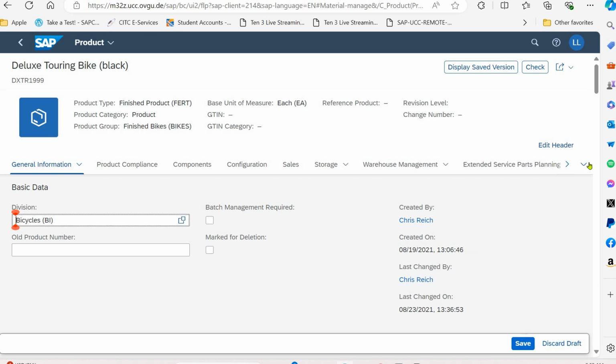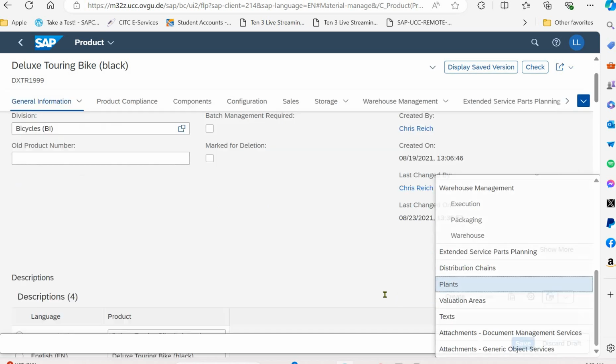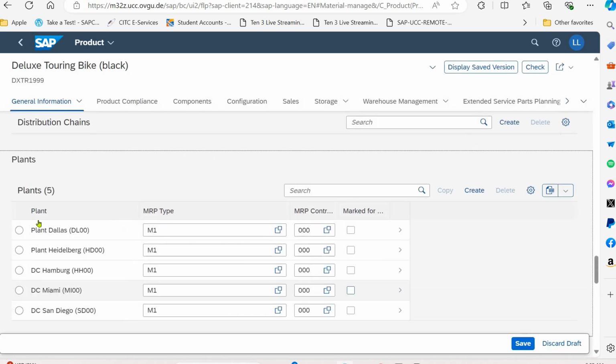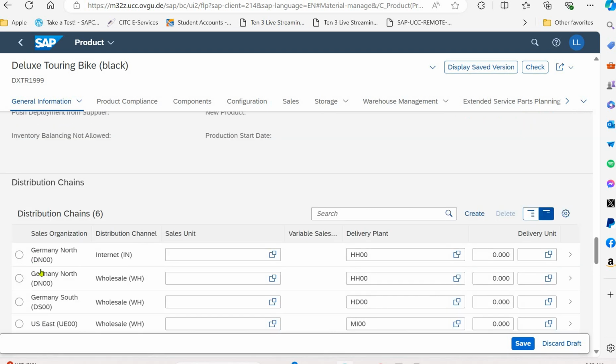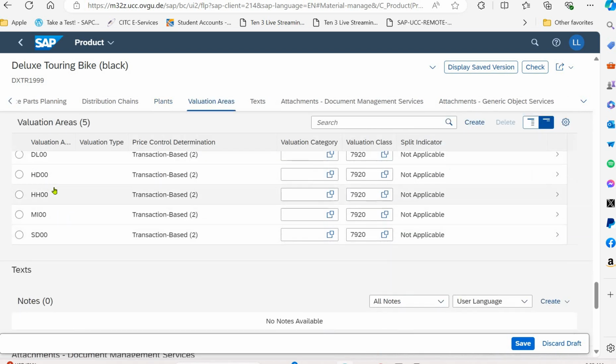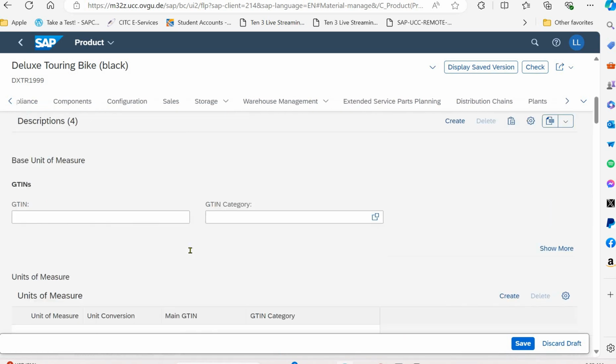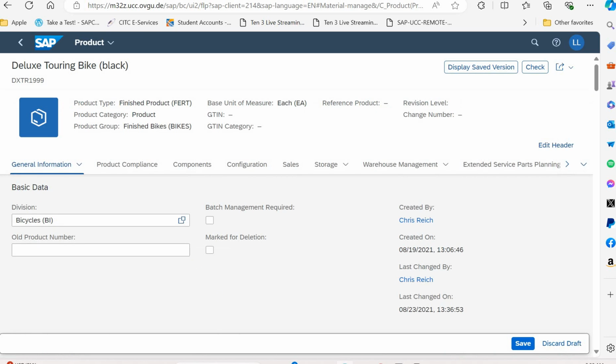Here click on plants, and let me just see it here, plants, and under the plants you have to click on DL00.